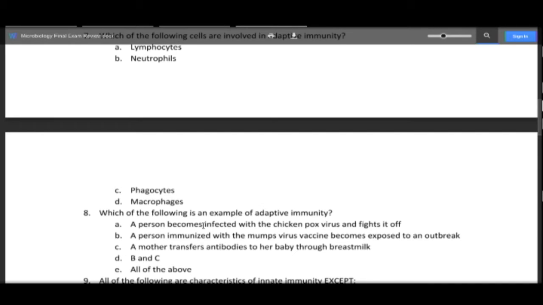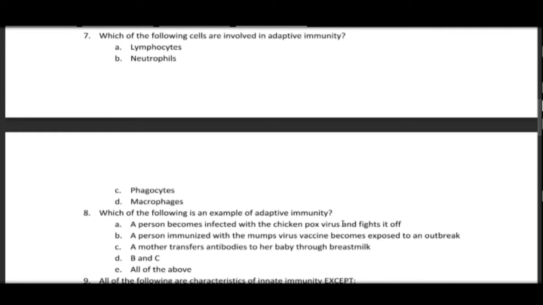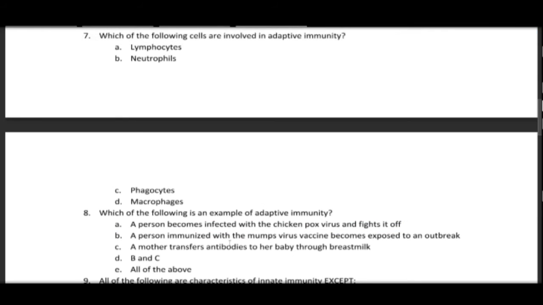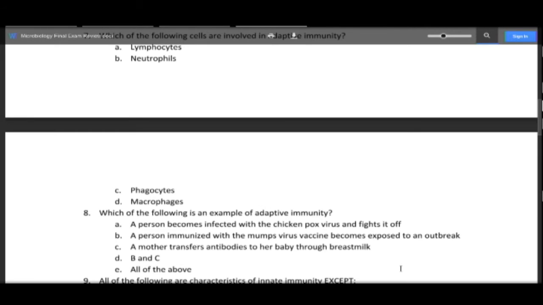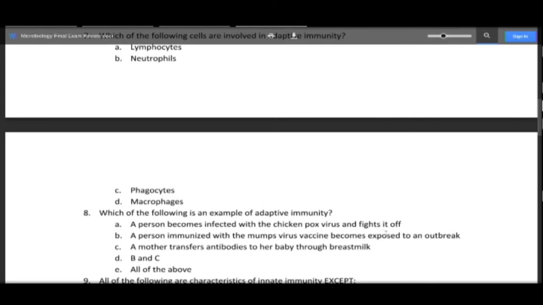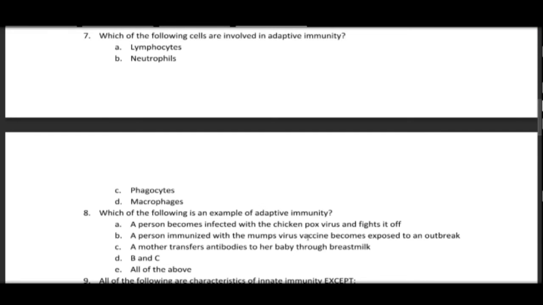So when we compare someone that's seeing a virus for the first time versus someone that already has that immunity built up, when we're looking for what's adaptive immunity, that one's going to be the one that's first introduced to the virus. So if B was different, B is saying that a person is immunized and it just stops there for the virus and doesn't become exposed again. So when it first becomes immunized, that's when the person's undergoing adaptive immunity and creating antibodies to fight either the weakened virus or the inactive virus, whatever the vaccine is for. So because they're seeing that antigen again, or that virus again, that's why this wouldn't be a good example of adaptive immunity, because they're seeing it for the second time versus the first time where they're making antibodies.